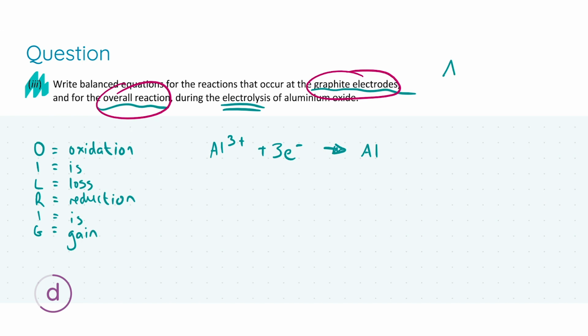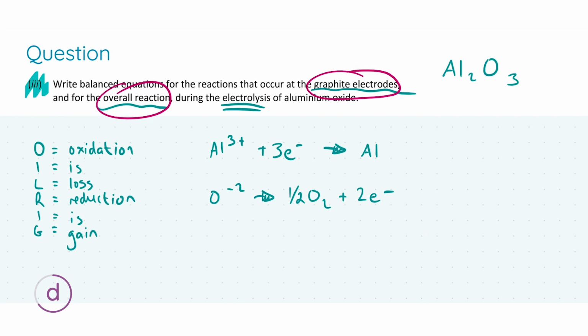If aluminium oxide has the formula Al2O3, this means that our oxygens are going to have a charge of 2-. Since we are taking electrons out, this is going to result in the formation of a half O2 plus 2 electrons. Basically, what's happening is electrons are being taken out of this O2- ion and are going to result in the creation of half an O2 molecule and these 2 electrons which have been taken out. These are the 2 chemical formulas which are going to represent what's happening at the graphite electrodes.